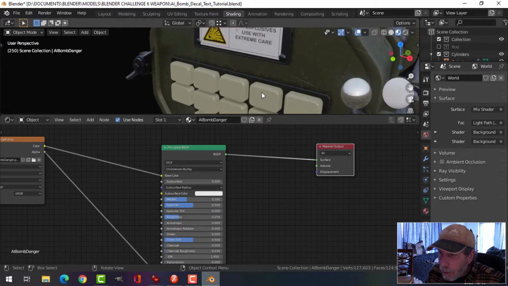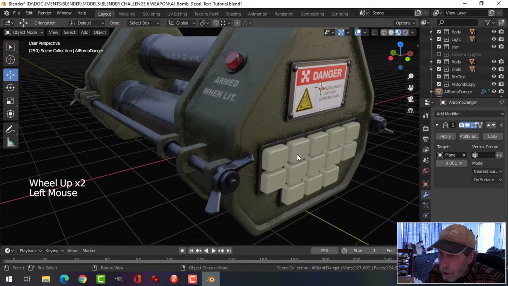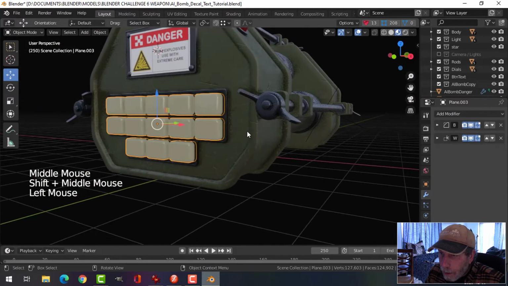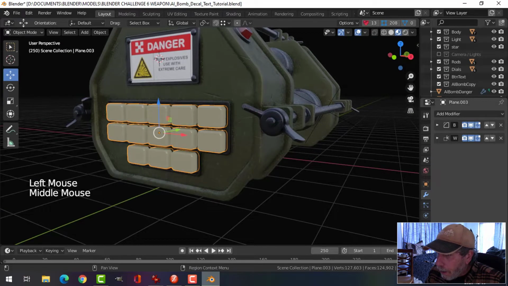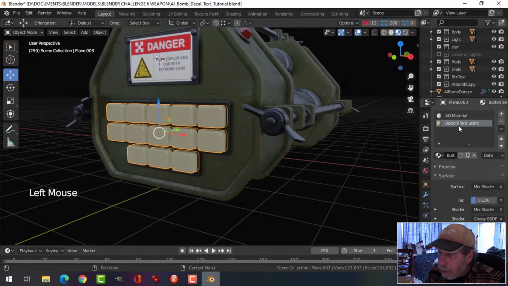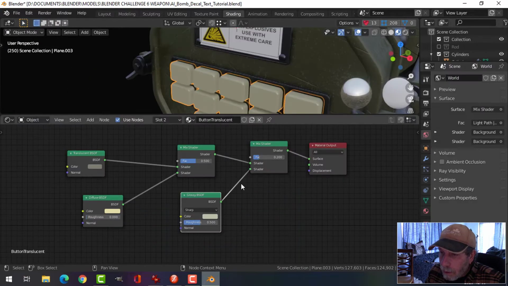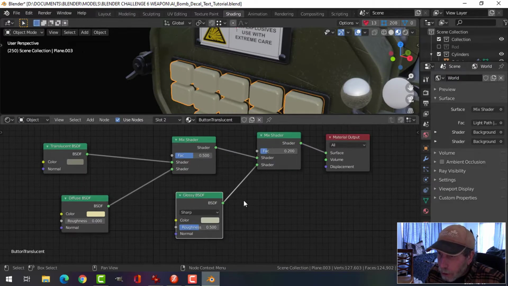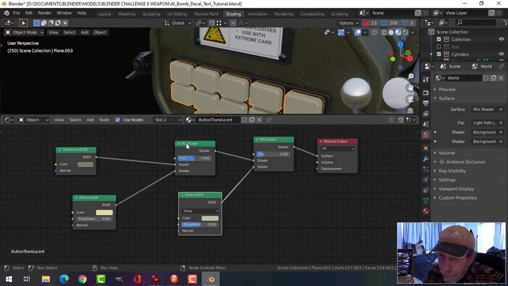Now, these buttons, I'm going to show you something with these buttons here. Okay, I'll just select the front. It's translucent. Here, I'll go to the shading editor. For these, I actually started with just translucent to the material output.